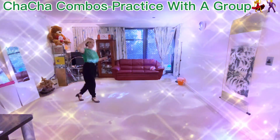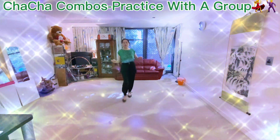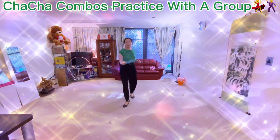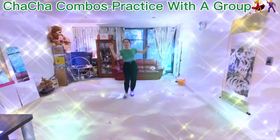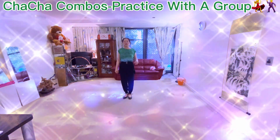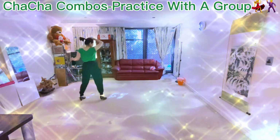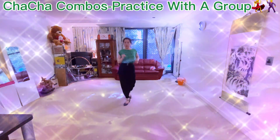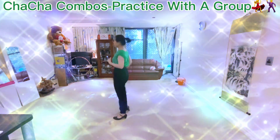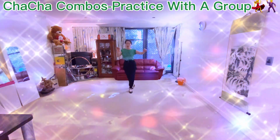Cha-cha-cha. Walk around, turn. Cha-cha-cha, rock, and cha-cha-cha, and rock, and cha-cha-cha, leaders turn, and cha-cha-cha, ladies turn, and cha-cha-cha, leaders turn, and half extra, cha-cha-cha, and then cha-cha, and leaders, don't reach for that hand, keep those hands down, we're in strength position. Ready, up, five, six, cha-cha side, we go cha-cha-cha, walk around, and cha-cha-cha, we go rock, let those hands go, cha-cha-cha, and rock. And cha-cha-cha, and turn, and cha-cha-cha, and turn, and cha-cha-cha, leaders turn, and the extra half, and rock, now pick her up, and rock, and cha-cha side.